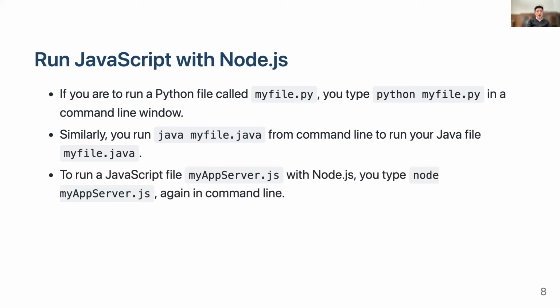To run JavaScript code, or more specifically Node code, if your code is called myappserver.js, the actual name doesn't matter, you just type node, space, myappserver.js in the command line. Obviously, this means you need to have Node installed and the file actually there. If it meets these requirements, it will run whatever code you wrote in myappserver.js or myapp.js. This will be the main way we do that in most of the module.